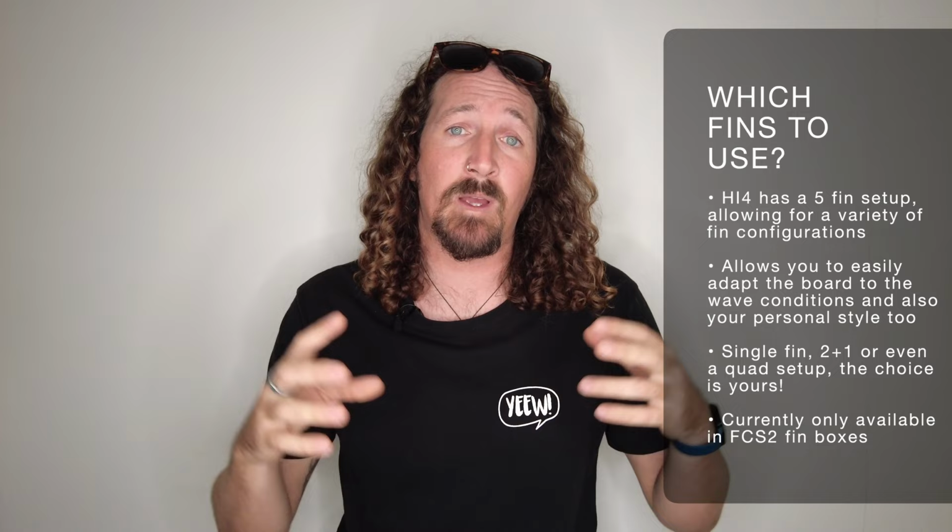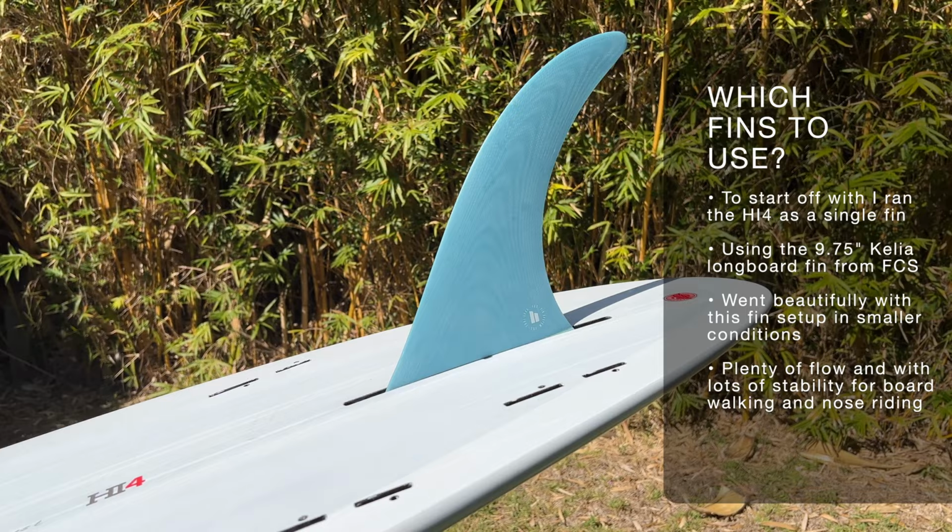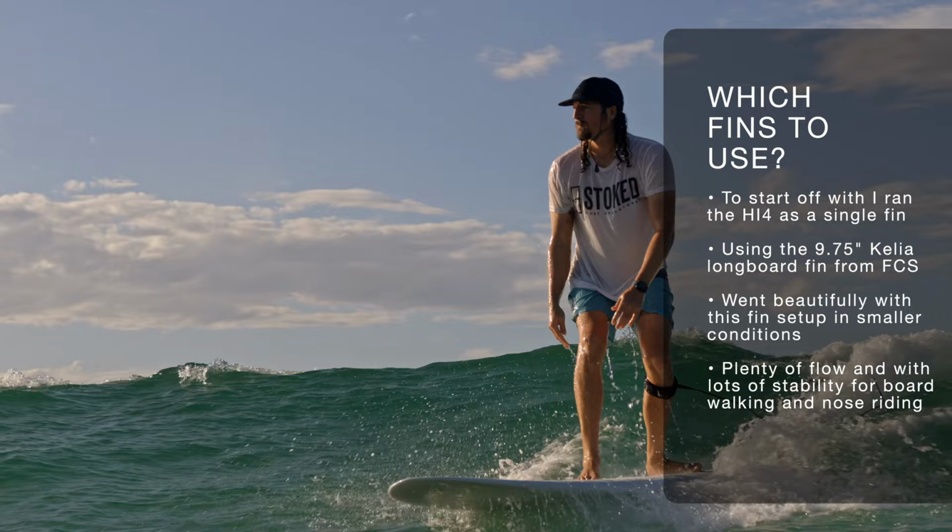Now, when I first got the board, I whacked in a 9.75 Kelia Moniz longboard single fin, and that went beautifully in this board model. Despite the fact it is a more high-end performance model, it also went really good as a single fin, and it was really nice in those smaller conditions, real nice flowy and a lot of hold on the nose as well.